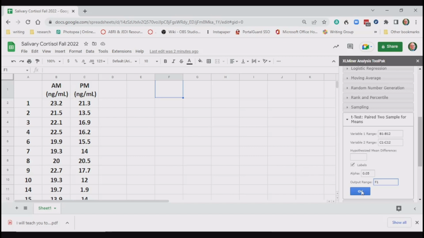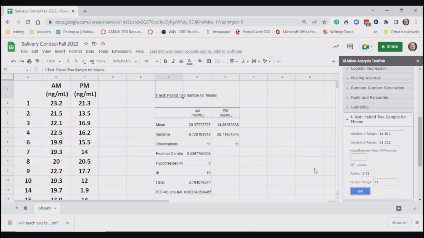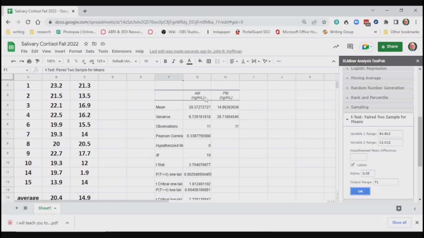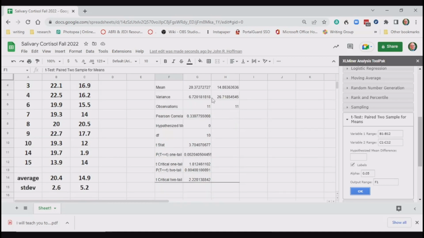We click on OK. It is going to run the statistics, and this gives us, again, some variables that we've already calculated. And so the means right here, the mean for the AM sample was 20.37. We've abbreviated that, or rounded that off to 20.4. Our PM sample, 14.86. We rounded off to 14.9. And then we got down here telling us both our degrees of freedom, the statistics, our t-value, our test statistic value, and then we've got our two-tailed p-value here, p equal to 0.04.